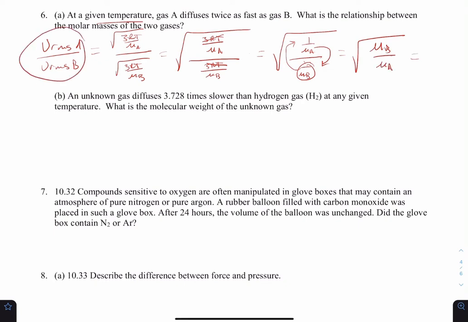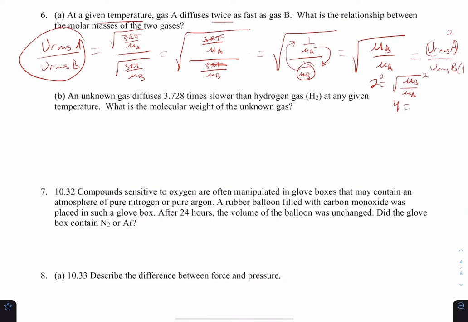Really, this equation right here is one that you should know. It's super helpful when you're looking at speeds and trying to relate their molar masses. They told us that gas A diffuses twice as fast as gas B, so this value is technically 2, and this would be 1, proportionally to each other. It doesn't matter the value because you're still going to end up with 2. So 2 is equal to the square root of m of B over m of A, and to get rid of the square root, I'm going to square both sides.